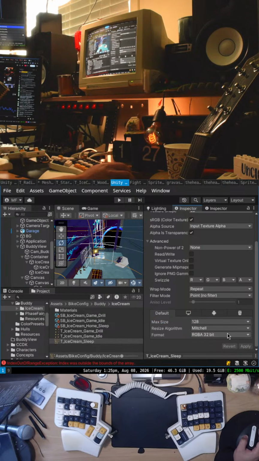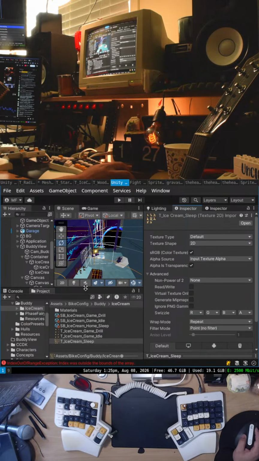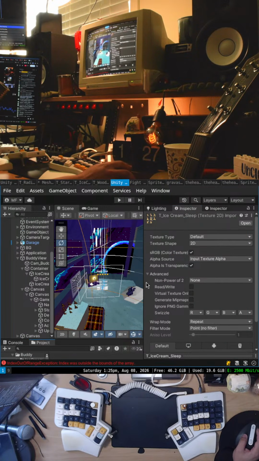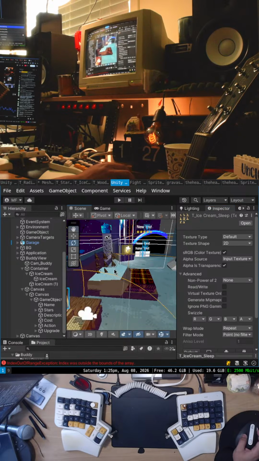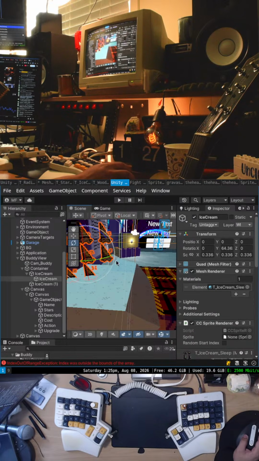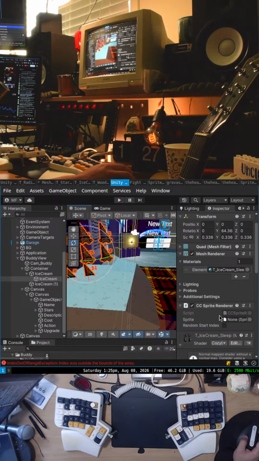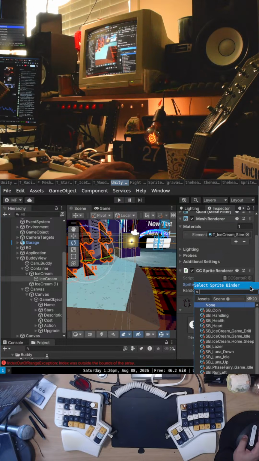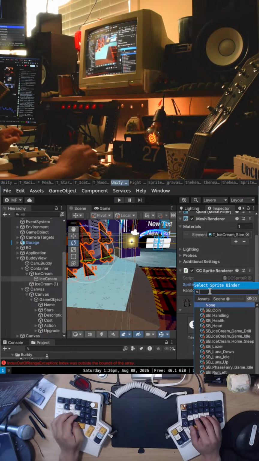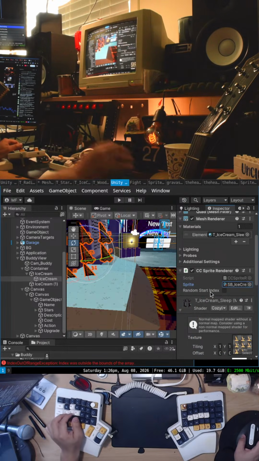If you're 32 by 32, yeah, that'll be correct. That should be a reasonable amount of resolution for you. And then the sprite renderer, I need to update it to not require a sprite binder on startup, but for right now, this is just how it's going to be.